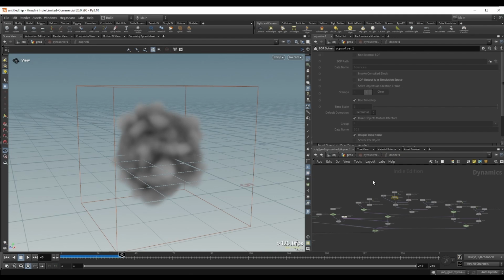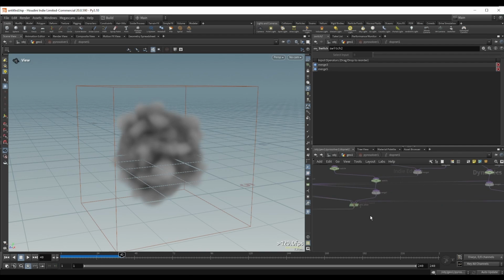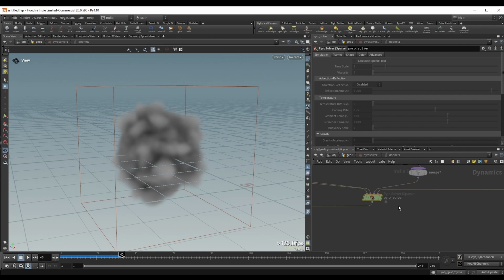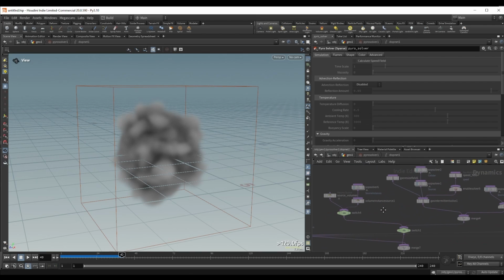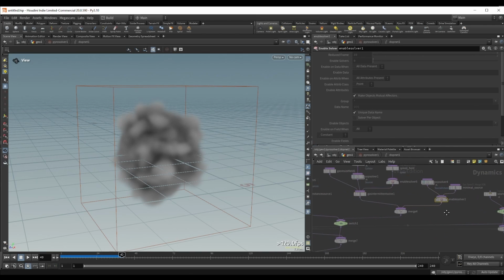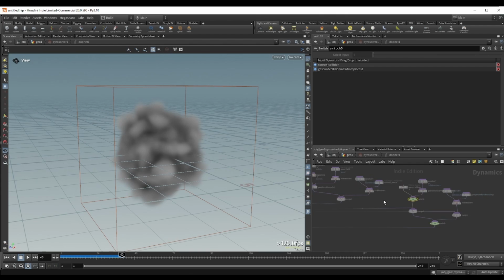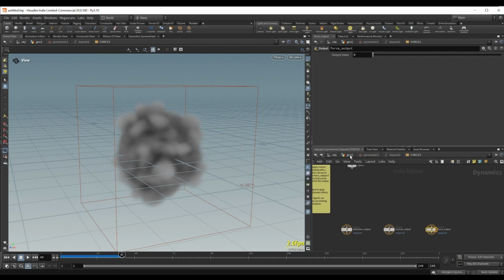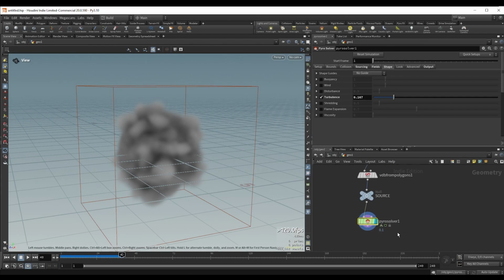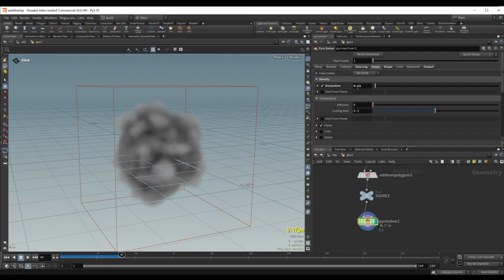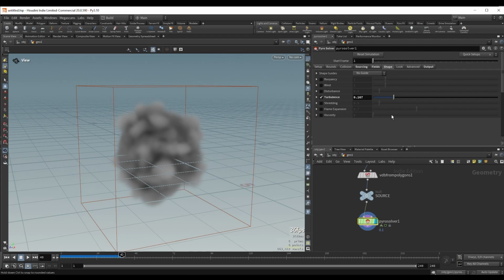If I click on this, we can see that we have this huge network with over 5,000 nodes, and this is actually where our Microsolver lives. Houdini exposes for us only the parameters that we need from all of these various nodes in order to shape our smoke. So when we go back to our Microsolver at the sublevel over here, all of the settings that we have in our different tabs are tied to values from all of the different nodes inside the actual DOP net. And for the most part, these settings are enough for maybe 90% of all cases.